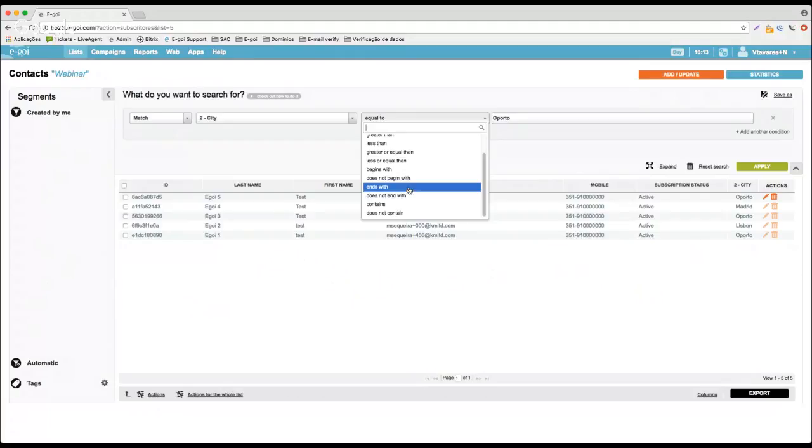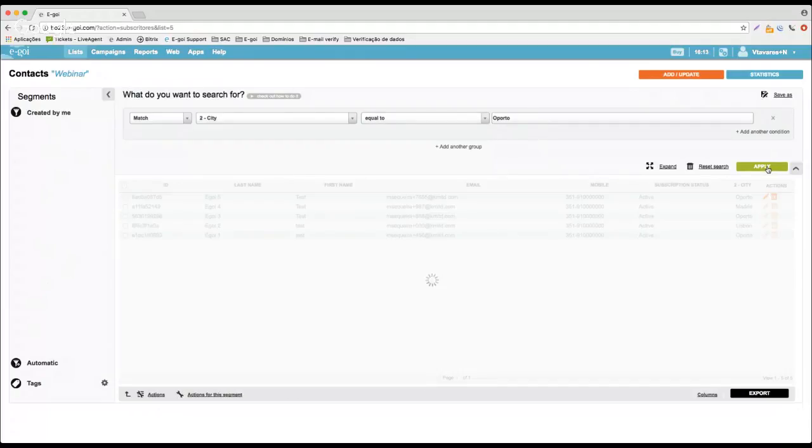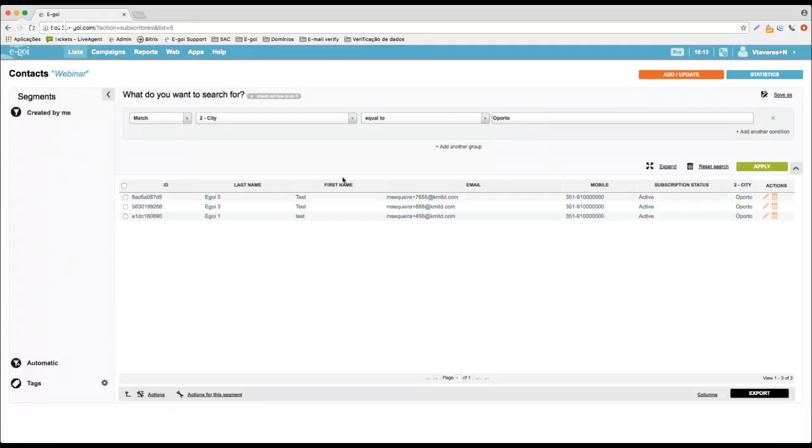For example, I would put ends with, does not end with, and then contains and does not contain. In this case, match extra field 2 city equal to Oporto. I would hit apply. And E-goi shows me all the contacts that I have that on the extra field number 2 have the information Oporto. Okay, and I want to save this information.